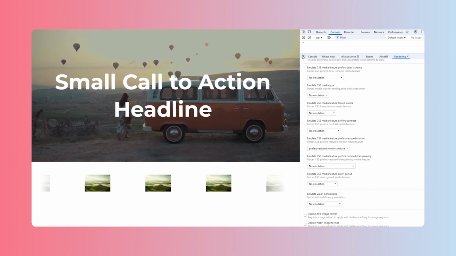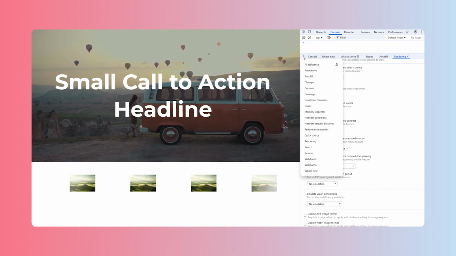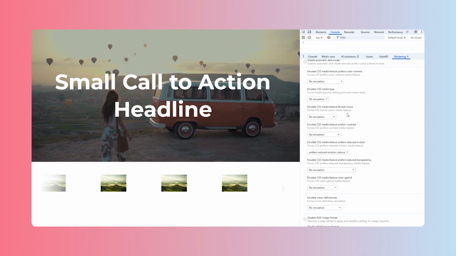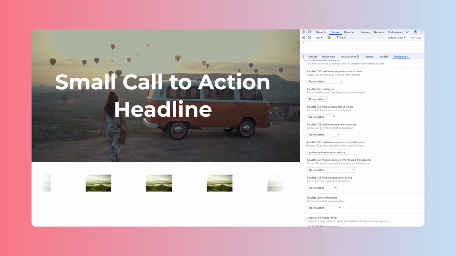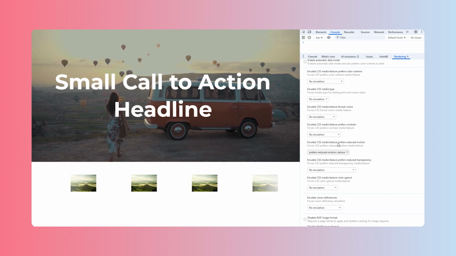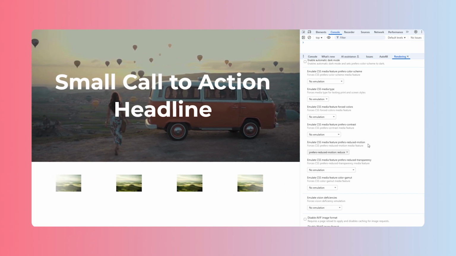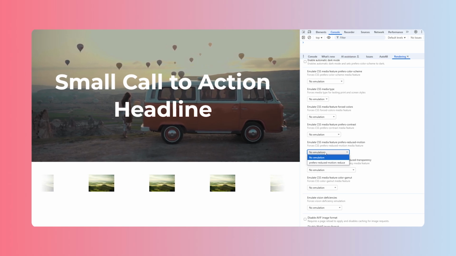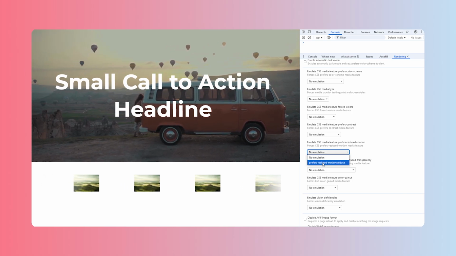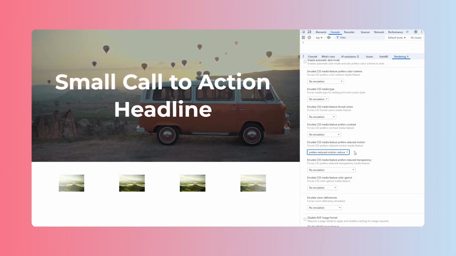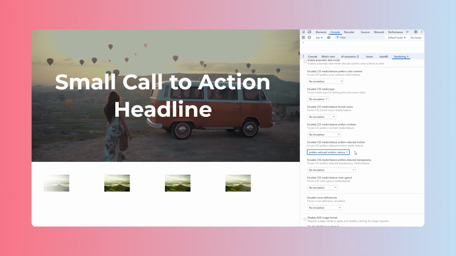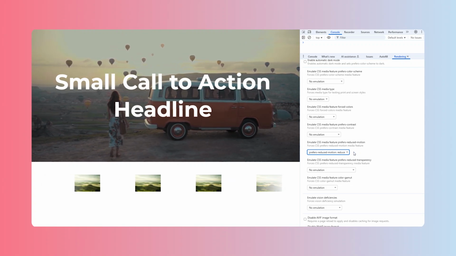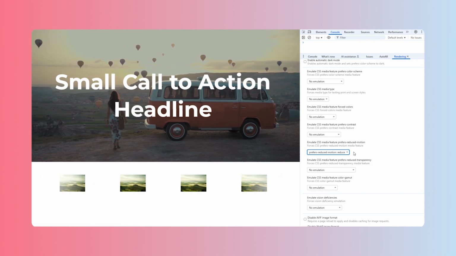If you don't have it here, click on this 3-dot menu and then rendering down here, and then scroll until you find this option, emulate CSS media feature prefers reduced motion, and the default value is no emulation, and you can click on prefers reduced motion reduce to emulate this behavior. And as you can see, nothing changes on your website, and this is something that we need to address.